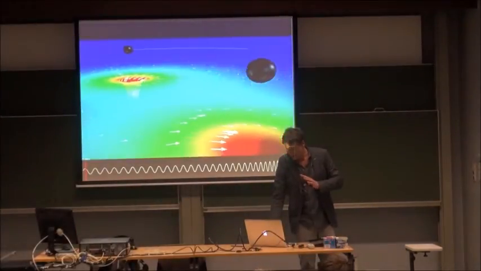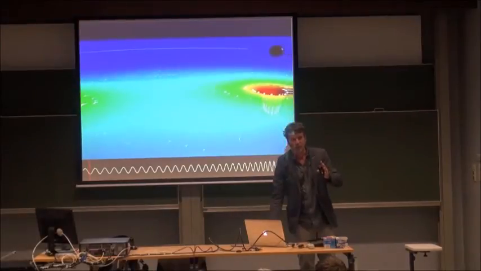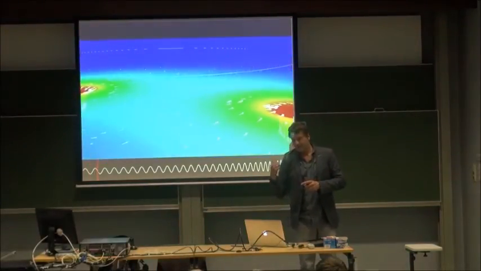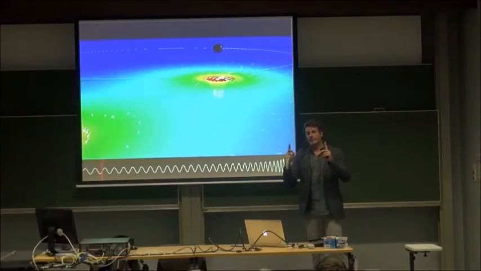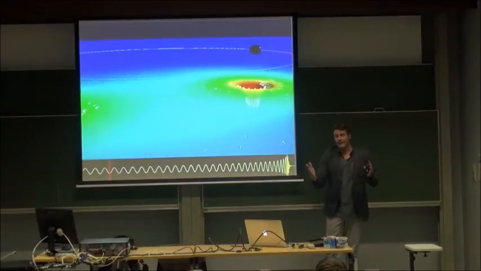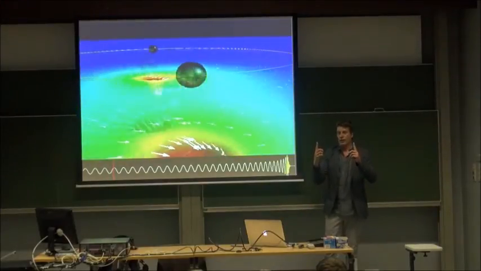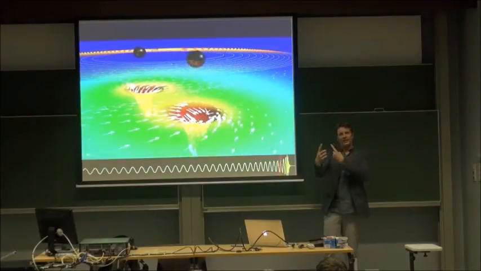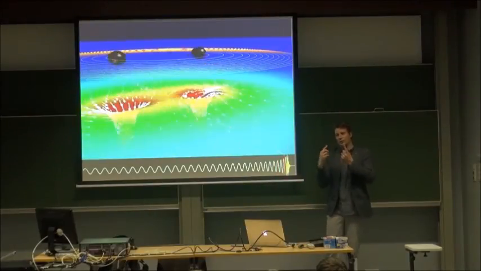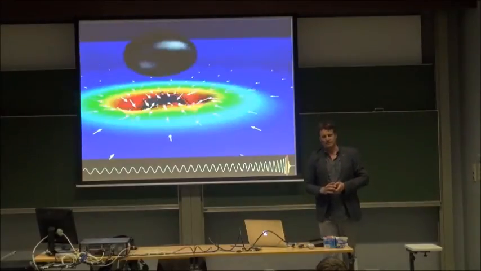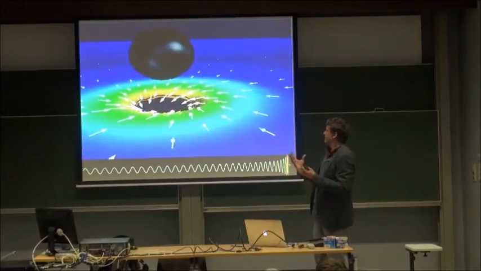That is just the kind of simulation one has to do. So they were lucky, by the way. I told you that the final system that matched the data was a pair of two black holes with parallel spins. Imagine they had been spinning like this. It would have taken 8 months to run the computers and predict the data.